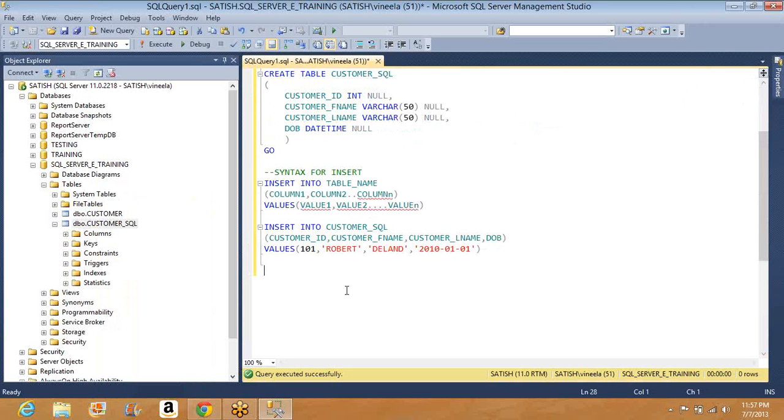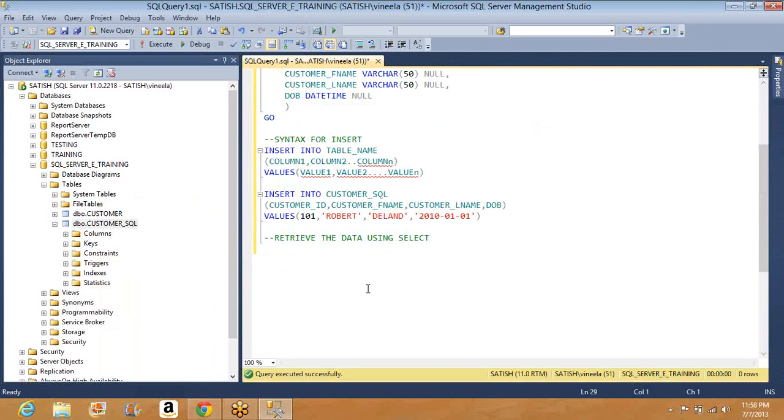So that's one way of looking at the data. But if you want to view the data by writing T-SQL code, you have to use the select command. So select is used to retrieve the data from a table.